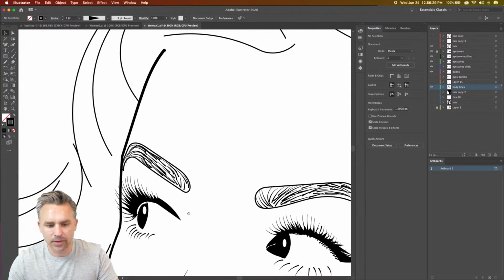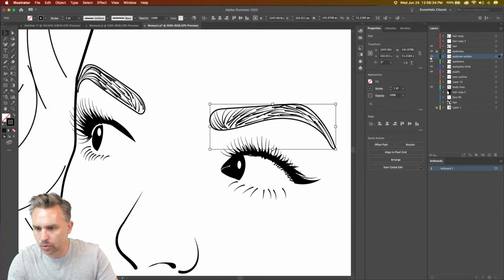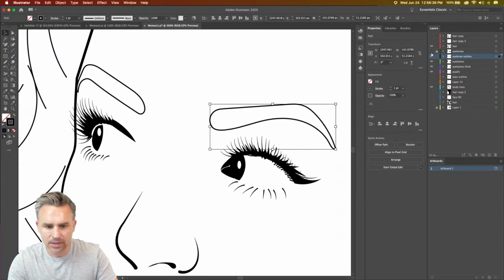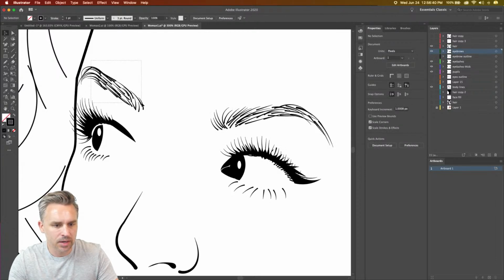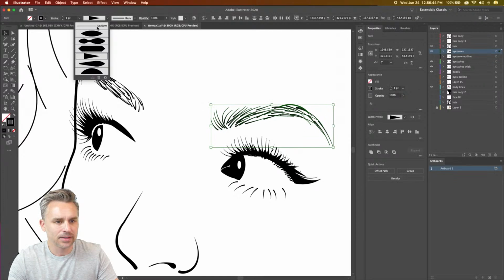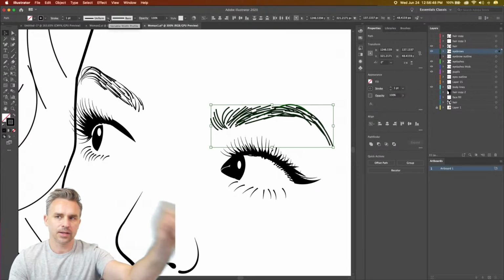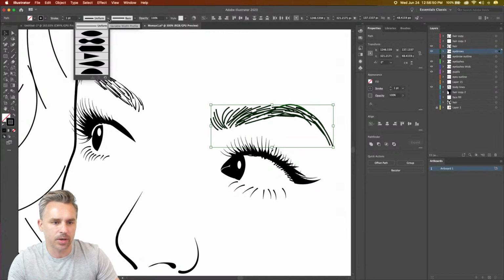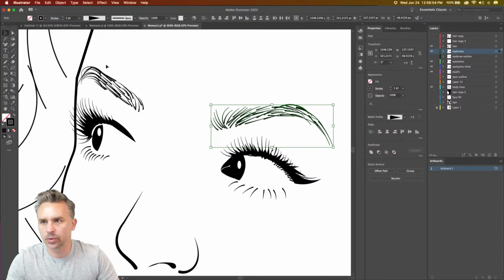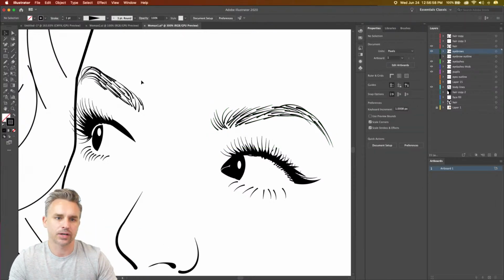So if I want to go for that look, sorry, I actually already did some of this work, so let's just turn off those eyebrows. But if you're drawing everything the same direction, like I was doing here, drawing the length of the eyebrows, like each little hair, then we can come in and change the width profile. There are times where it actually might not go that direction.